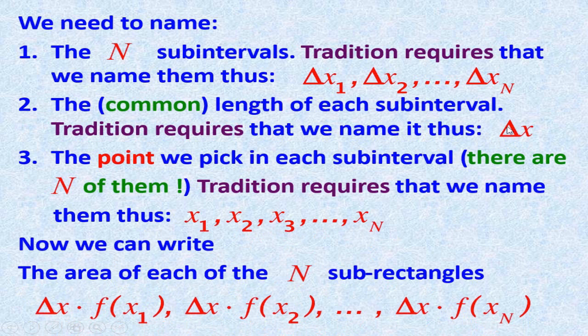So that means the height is x sub 1, that is our point. And that means its height is our f of x sub 1. This is its height. This is its length. Length times width, or this is the width. Since they are different, the heights are different, but the widths are the same. So that is the summation of change in x times f of x sub 1, change in x times f of x sub 2. These are the areas.